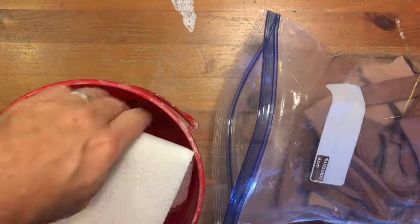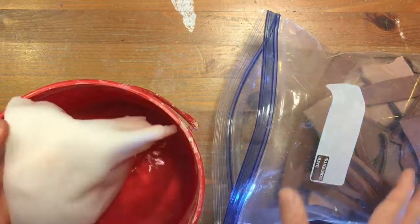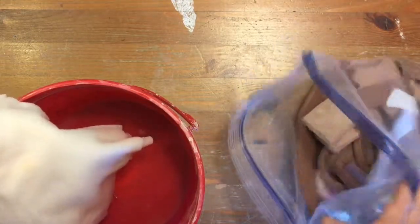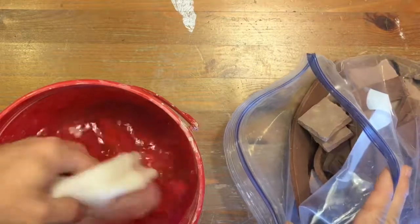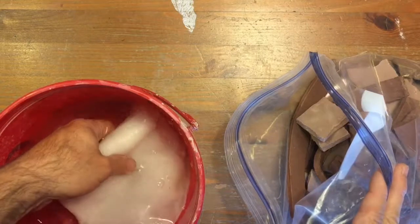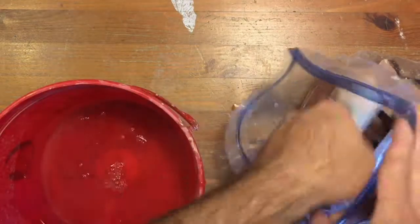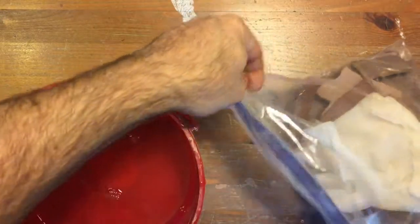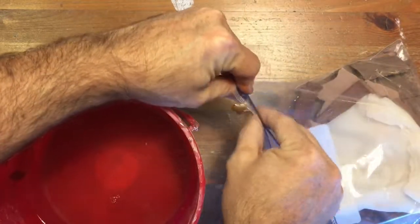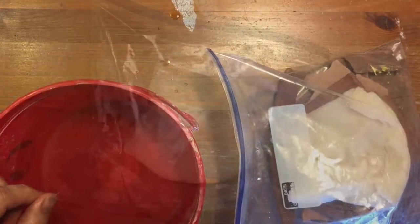So simply taking a couple of nice absorbent paper towels, soaking them pretty heavily. Since I have some bone dry stuff in here, I want a lot of water to add, so I'm going to make this nice and wet, and it's even dripping. I'm not even going to wring it out. So paper towels in the water, nice and wet, because I know I need lots of water, and I'm just going to place this in the bag and seal it up. And I'm going to check that in about 24 hours and see how it's doing.